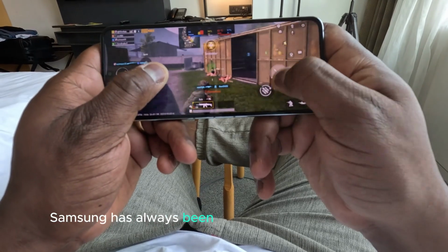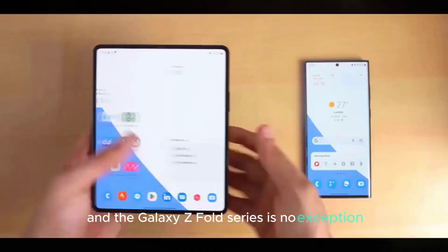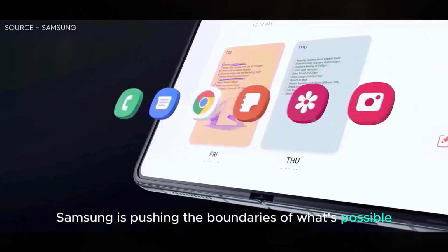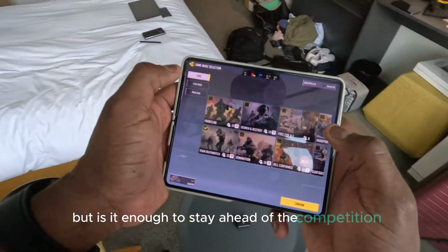Samsung has always been at the forefront of innovation, and the Galaxy Z Fold series is no exception. With the 6th generation Galaxy Z Fold 6, Samsung is pushing the boundaries of what's possible with book-style foldables. But is it enough to stay ahead of the competition?